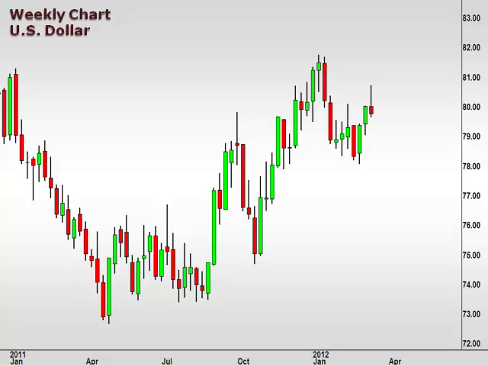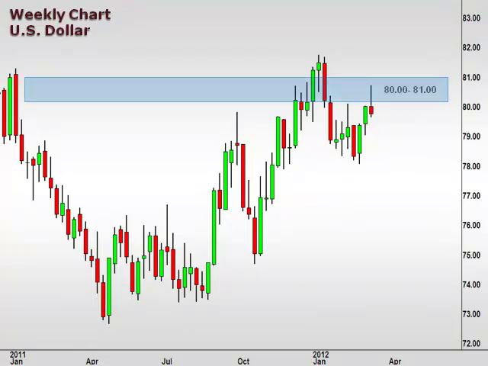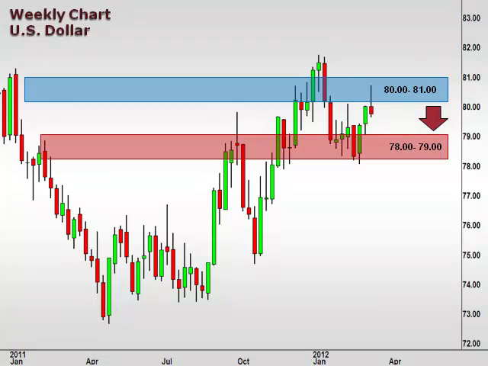Let's start off with a look at a weekly chart of the U.S. dollar index. This is a great way to gain perspective as to how the U.S. dollar has been trading against a basket of currencies. Well, the weekly chart of the U.S. dollar index has created an identifiable uptrend line which remains intact. However, last week we saw a pullback below our 80-81 resistance level. Now we need to see a break back above 81 to confirm a bigger picture move higher. With last week's reversal, we are open to a test of support down at 79.